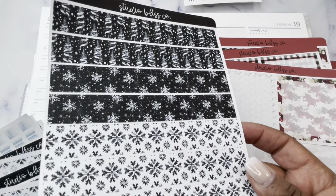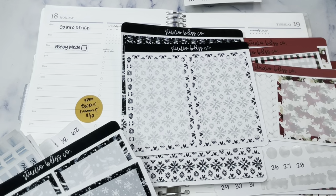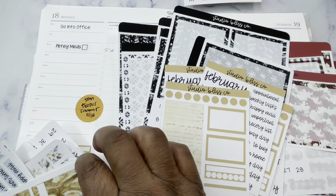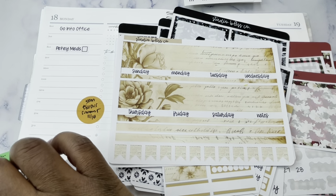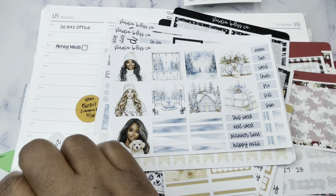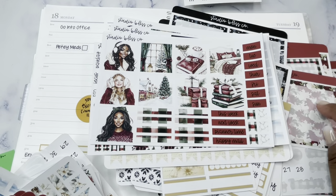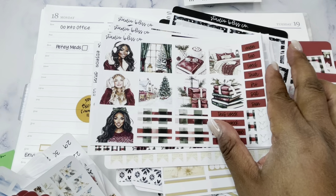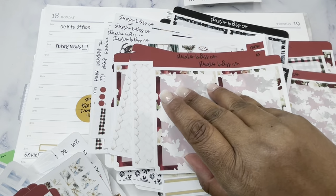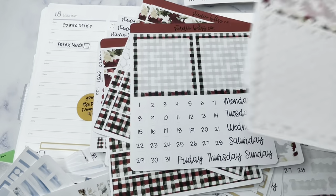This is a new kit. Black and white holiday. So I've got that in large and small boxes somewhere. I did a vintage monthly. I think I've shown this. This is the Frost Hobonichi. This is Joyful in the Hobonichi, which is why I think this is Joyful, but I still don't remember. And so that's what you're looking at. Here's the larger boxes, and that is the kit that I'm using this week. Here's the smaller boxes.